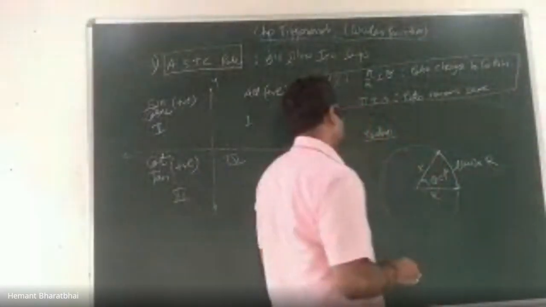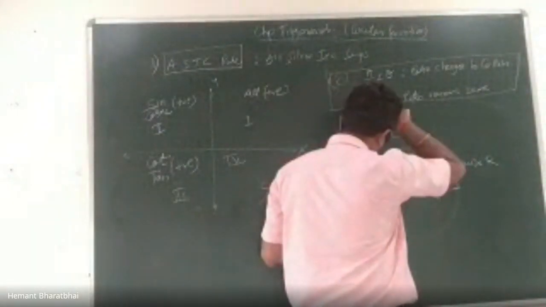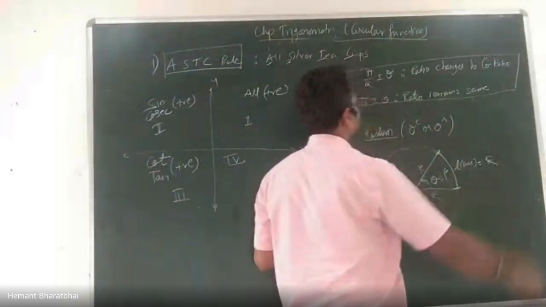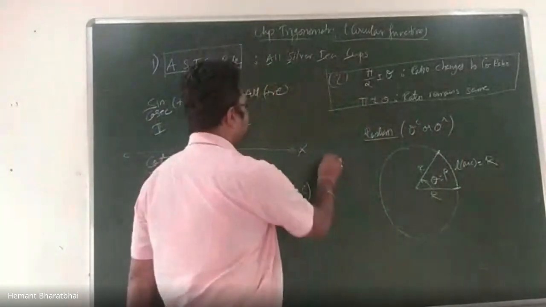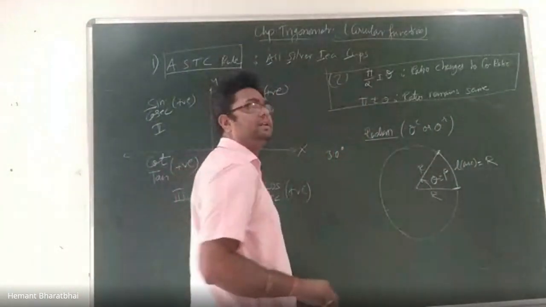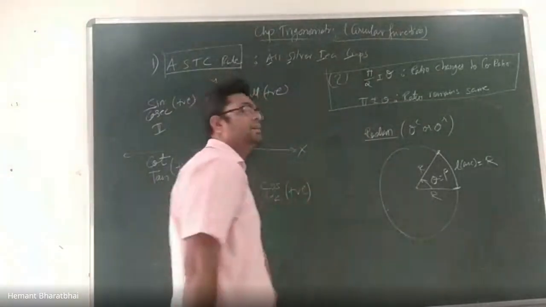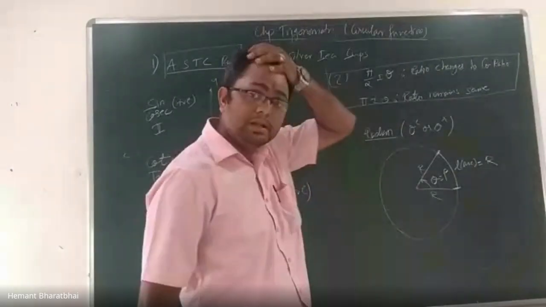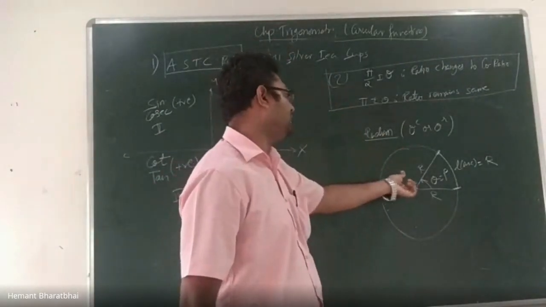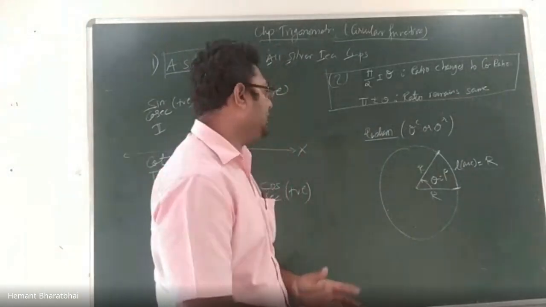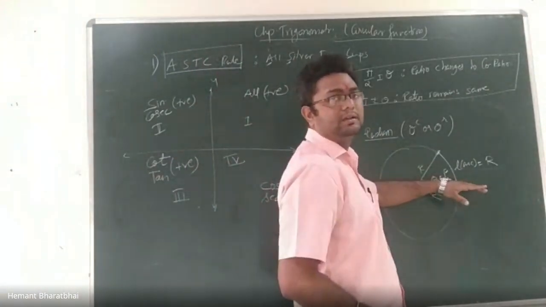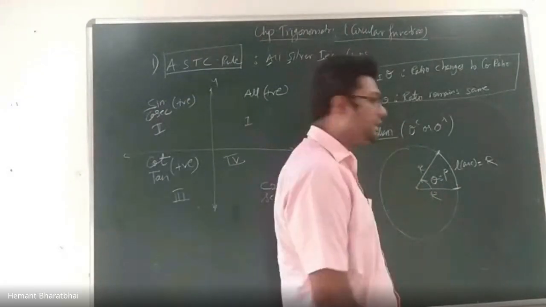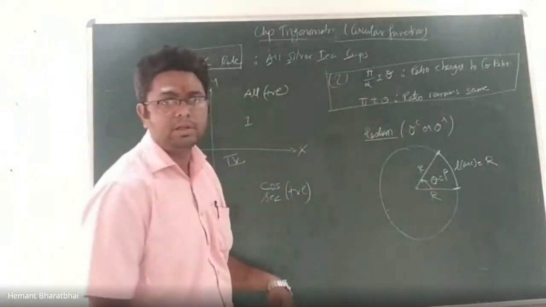It is denoted by 1 raised to c, or the angle theta raised to c, or you also write it as theta raised to r. The way you write 30 degrees, 30 then raised to 0, in a similar fashion you write c or r. So 1 radian is the angle traversed such that the length of arc is equal to the radius.